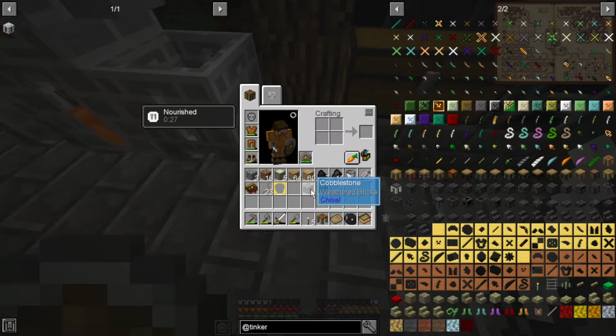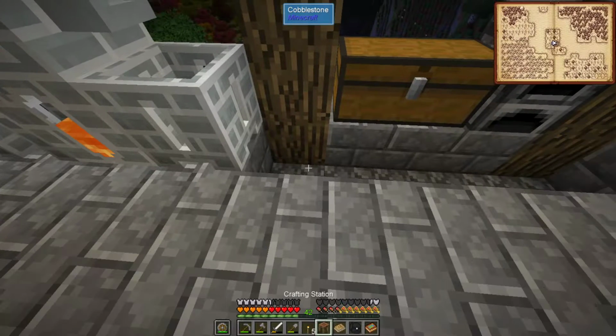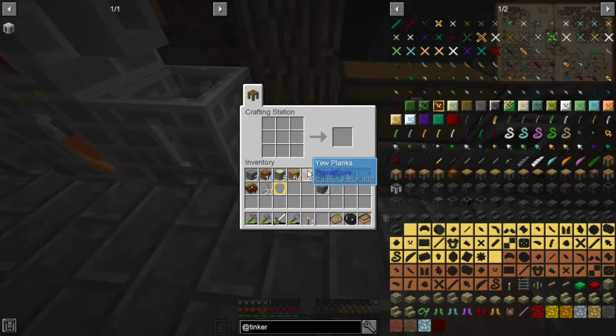So, what is the difference? We have cobblestone and then weathered ones. Ah, interesting. I'll put that away for now. So we have our crafting station. Pretty nice. It does hold your inventory. It doesn't really matter that much because I use the inventory shortcuts to make things a lot easier.